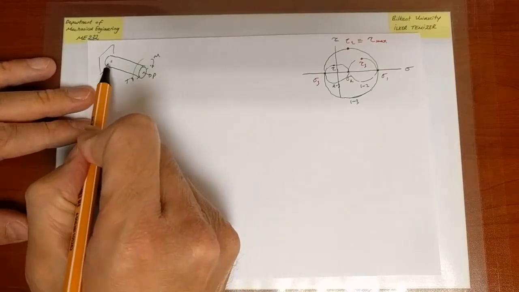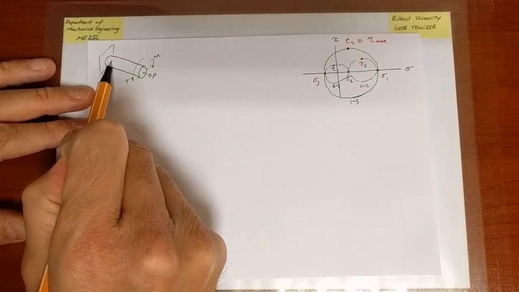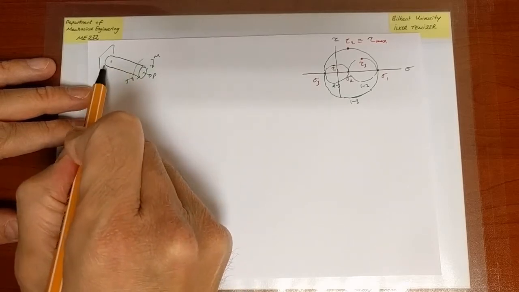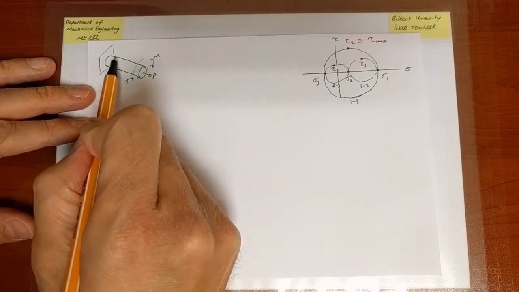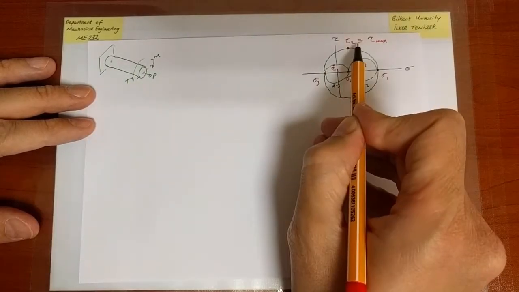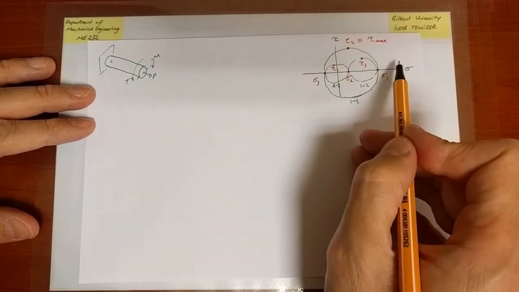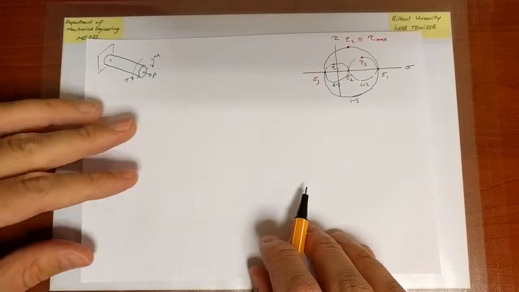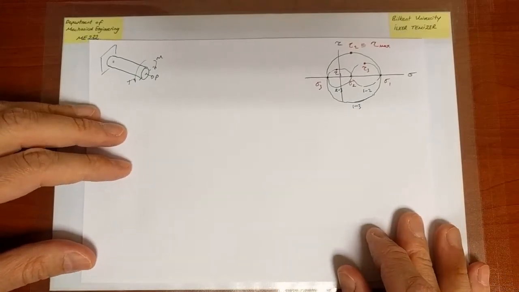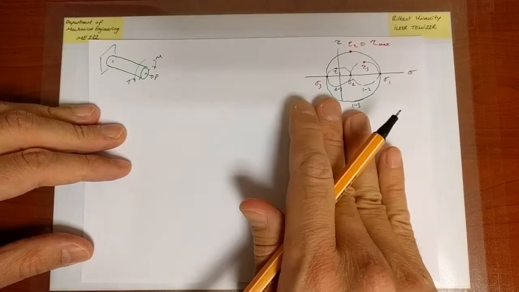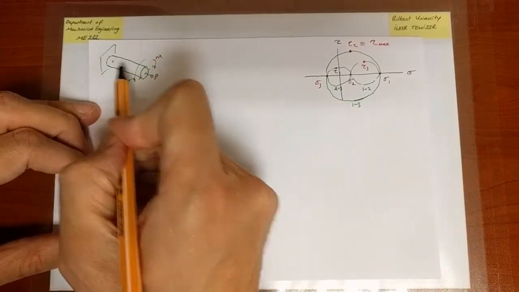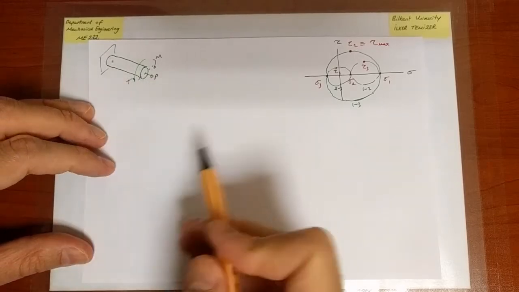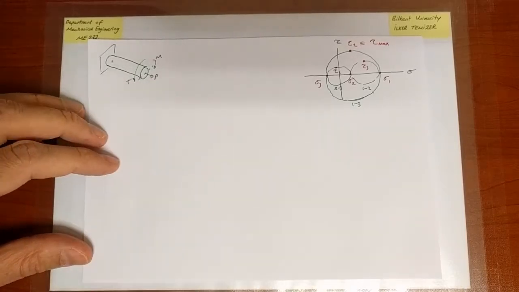But apart from that, the fact that I'm safe here doesn't mean that the structure will not break apart. I need to check all possible points in the structure, and I need to make sure that at any point in the structure, the absolute maximum shear stress does not exceed the critical value that is associated with the material behavior. Okay, so that is the idea. That's why we're trying to do it. If I can do this at one point comparing against a critical value, I can do it at all points, and this way I can make sure whether the structure is safe or not.